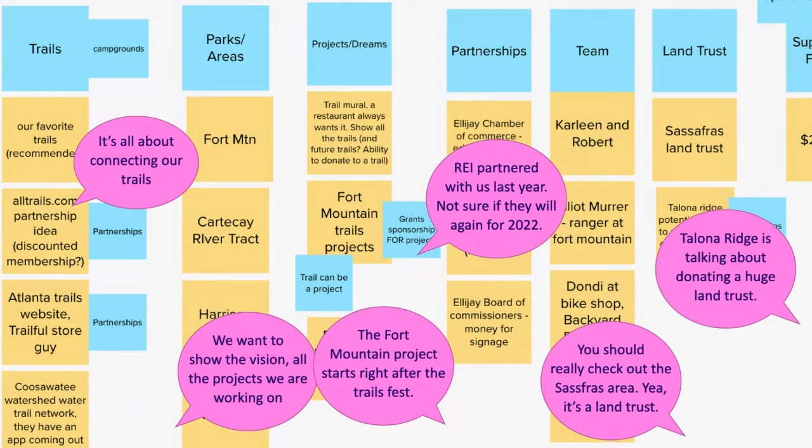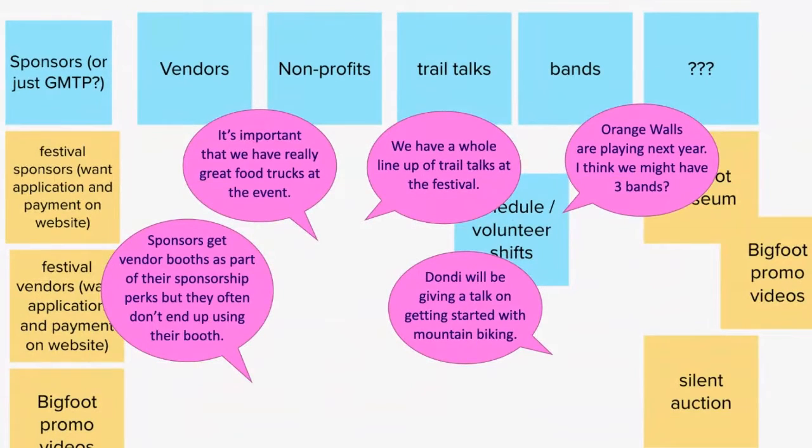And as I'm doing this, I'm asking lots of follow-up questions. So through these series of conversations, we're going to start narrowing down to the objects that are going to be most important to feature on GMTP's website, because we're probably not going to feature all of these things. Land trust was one that I was very curious about.